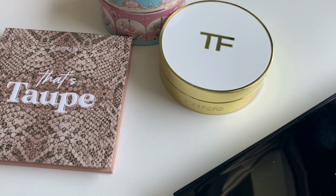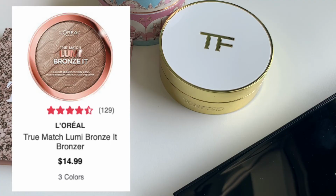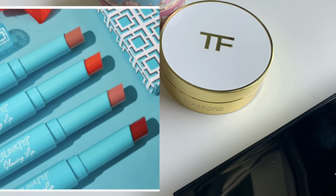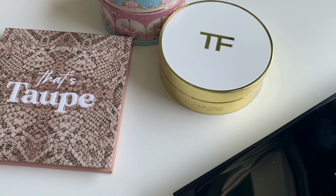Then for the bronzer you can opt for a drugstore one. So this would be the 6th item, but all the other items that I'm going to list now can be drugstore and no one will notice. The bronzer, I would recommend this one by L'Oreal or Physicians Formula Butter Bronzer. For eye pencil or eyeliner, you also can go to drugstore. Whatever you want to pick. For mascara again, a drugstore mascara is perfectly fine. I'm pretty sure that you have your favorite already. And for lipstick, I would go for ColourPop because it has drugstore prices and really nice high-end looking finishes. So ColourPop lipstick is a smart choice.